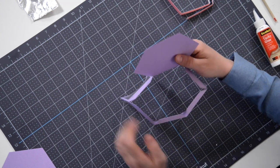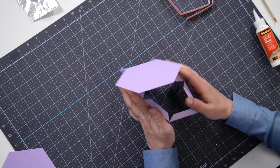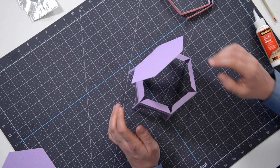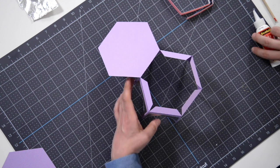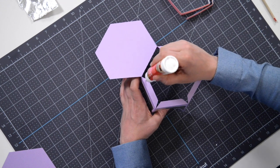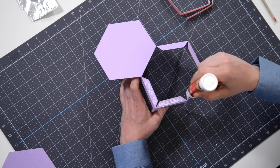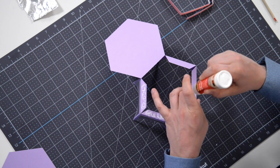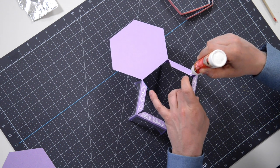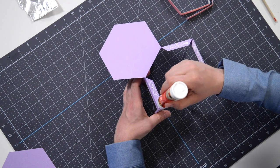Now this part is gonna be a little tricky. You don't wanna put too much pressure down because you're gonna risk crushing the tips of these, so you gotta be pretty gentle here, but we can do that. And just have to put glue on these tabs here. It's kind of like constructing a box. It's just that the walls are not solid all the way around. So many of you have done this time and time again.